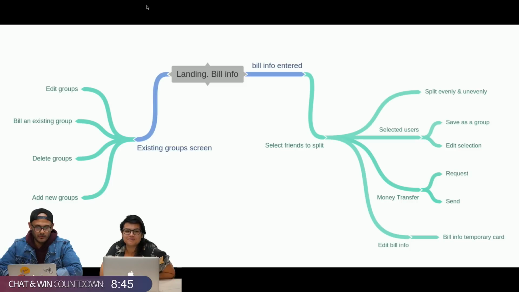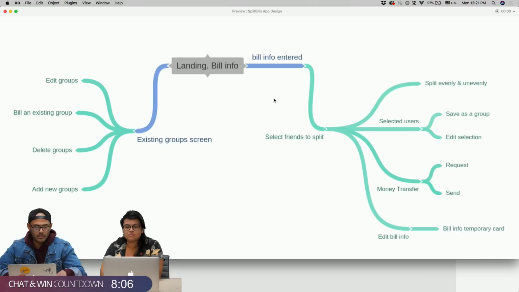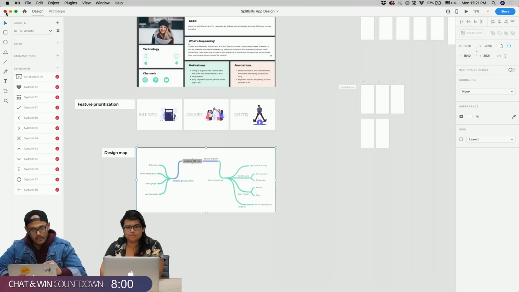So this one is for you, Tim, full screen. This is the tree for my app. This is just a rough UX flow, how things are going to happen. This is the landing page, or the master page as I like to call it, where you can split or enter the bill information. Then from there you can go to existing groups, choose one of the existing groups to split the bill with, or just go to finalize the process and actually split, add taxes, or shuffle between the friends, or add new friends to your groups if you want. It's pretty simple. It's going to be 2 or 3 actions at most to navigate through the entire app. So just keep it as minimal as possible, but useful and functional for sure.